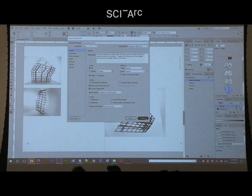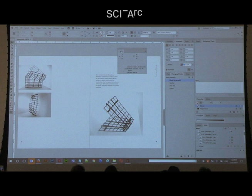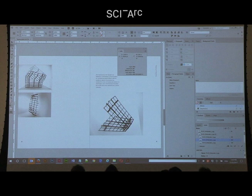So how do you even know what's happening? If you find your Info palette, up here, I'm actually going to break it out and put it here. Then you use your white arrow, the Direct Selection tool, and click on one of these images, and you'll find a number in here. It says actual PPI, pixels per inch, and effective PPI. The effective PPI is the one you want to look at. If you want to go to print, or even for high resolution screens, you want to be around 300.